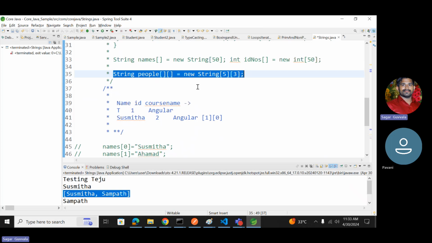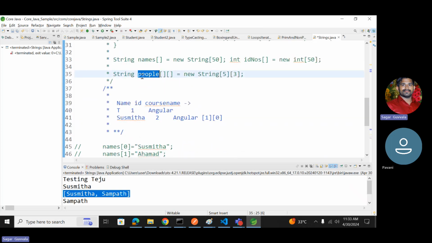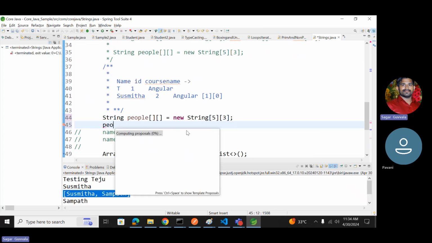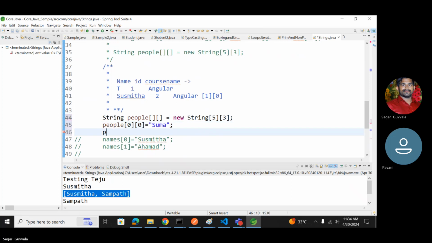If you want to store multi-dimension, you need to store like this. For example, this is people, right? I'll just comment it down. So you need to store like this. People of 0 by 0 means the 0th index, name will be Suma. Again, people of 0 by 1 means an ID, right?